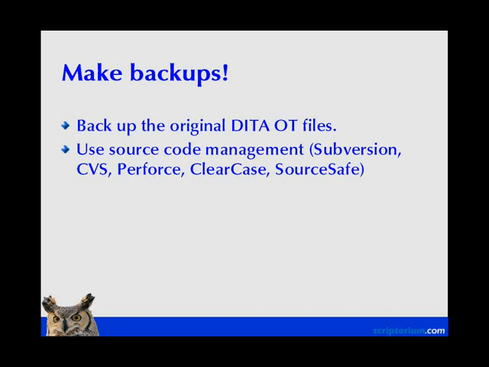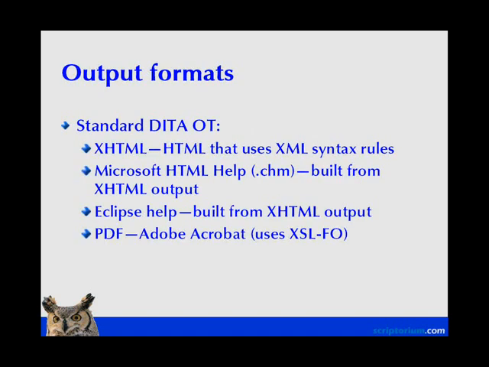Also, if you have a source code management system, such as Subversion, CVS, Perforce, whatever, the list here, take advantage of it. Software engineering evolved over years, and these things came out of the need for source code management. And if you're dealing with the Open Toolkit, you're dealing with source code, so you really should take advantage of these.